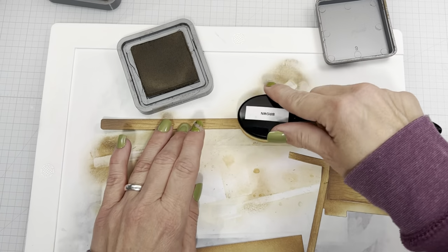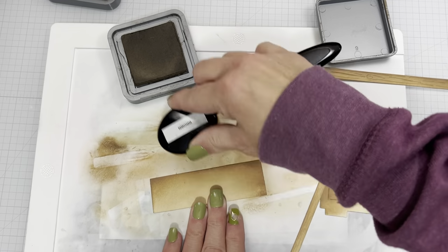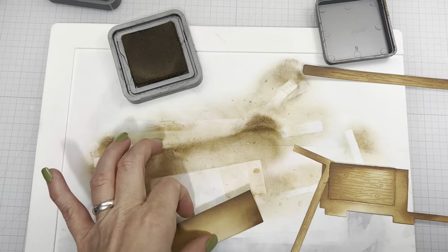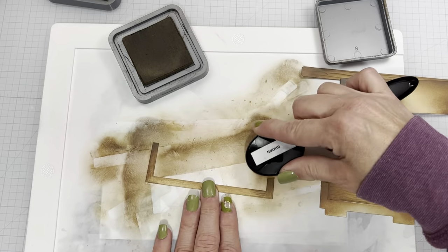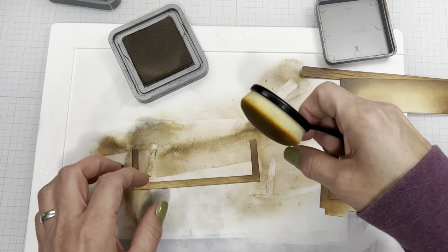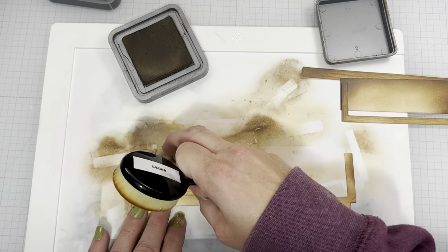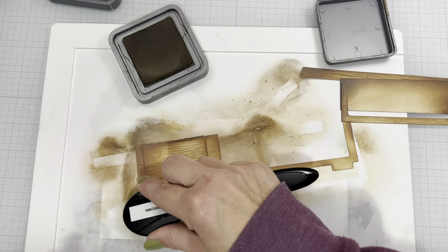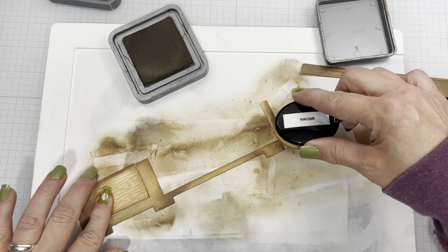And then I'm going to also cut out the lattice part of the chicken coop to create a little lattice right in front of the little goodies that come in this set. You've got some cookies and some sugar and some flour, rolling pins, bowls, things like that, measuring cups. This stamp set I think is my favorite. It's so cute.